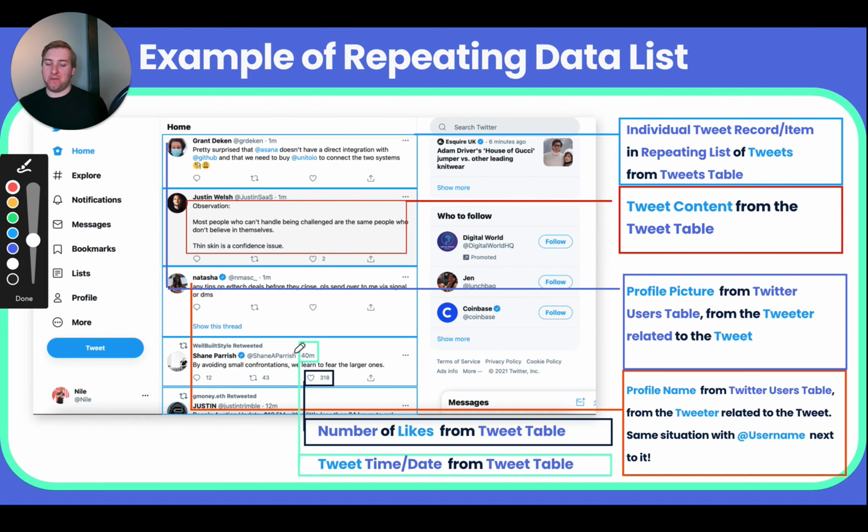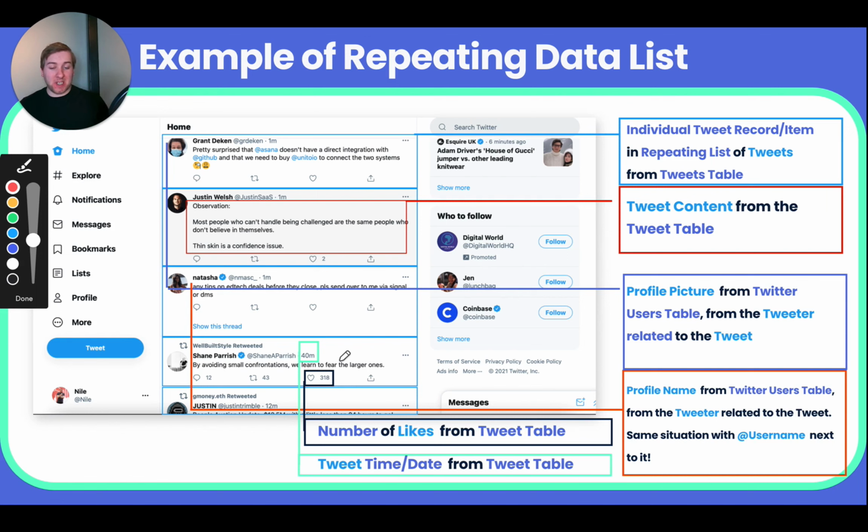Now, a couple of interesting things to note down the bottom. We've got the time set up here. So this is just the time and date. Essentially they all have a time and date set, and this is simply showing the date relative to the current time. So, for example, at the time this picture was taken, Shane Parrish had tweeted his words of wisdom 40 minutes previous. And again, if you remember from the demo I did on data types and variables in Adalo, when we put a date in from the database, we had the option to set the time to relative. So again, no-code tools will probably let you do things like this really, really easily.